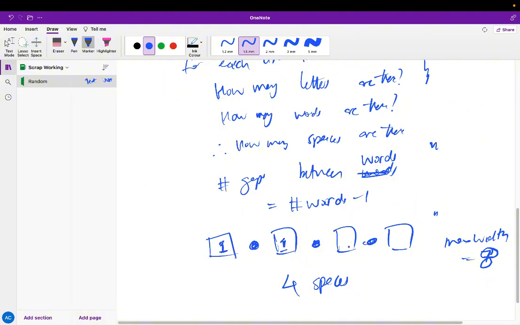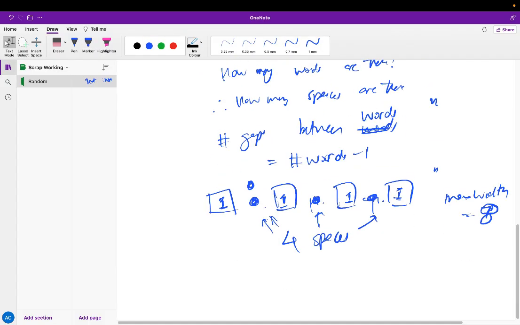Each word here has a size of 1. Then there's 3 gaps left, but there's 4 spaces that I need to use to fill up the line to 8, which means this guy should get 2, you should get 1, and you should get 1, because left gets priority.